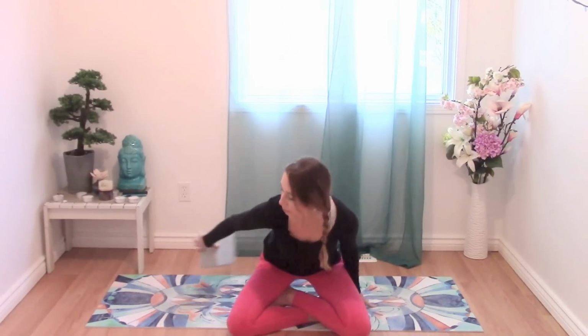Set an intention for yourself and for your practice. What is it that you want to cultivate, deepen? What do you want to get out of this practice? Take another inhale through the nose. Hold it in at the top and let it go through the mouth. Let's release our fingertips down on the mat, gently blinking the eyes open, moving our block out of the way.